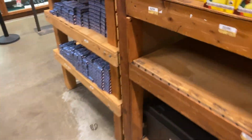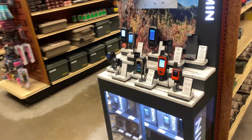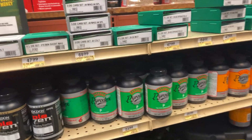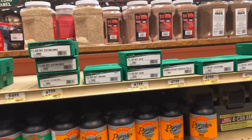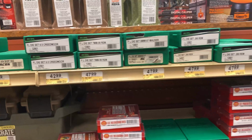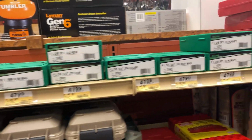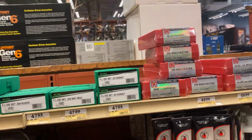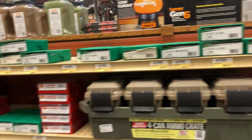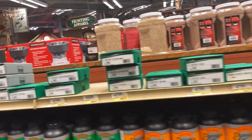We're also looking for maybe getting into hand loading. And we've been looking all over for a die kit for the 6.8 Western because we'll probably start hand loading with that. But so far we haven't been able to find one. We could probably find one online. I hadn't looked around online for it, but even here, and this is probably the biggest store we've been in, still don't see anything for the 6.8 Western. Like I said, we'll probably be able to find it online, but so we're gonna go up to the counter with the items that we got and move on to the next store.